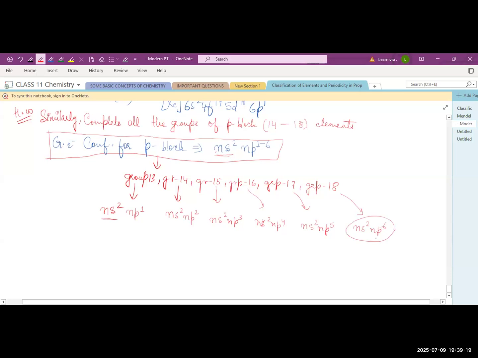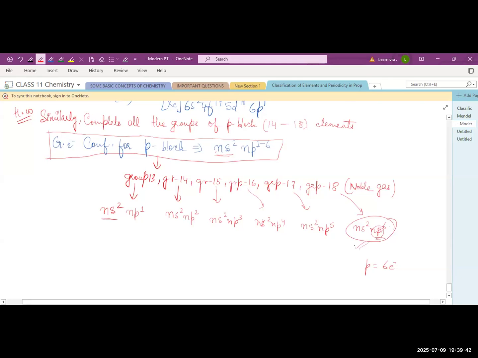And maximum electrons in the p subshell, we know that it's 6 electrons. P में कितने electrons हो सकते हैं maximum? It's 6 electrons, right? And we know that this group number 18 is a noble gas. नोबल गैस की कॉन्फ़िगरेशन क्या होती है? It's fully filled, इलेक्ट्रॉन्स फुल्ली फिल्ड होते हैं. Okay, so this is your noble gas.